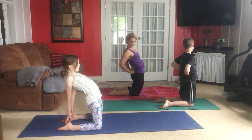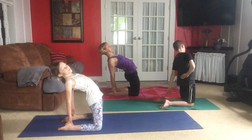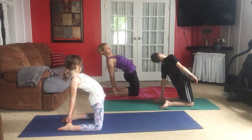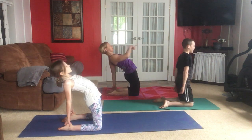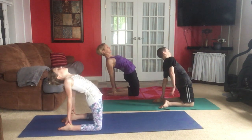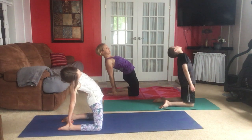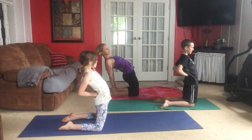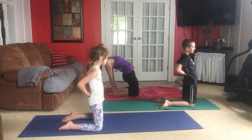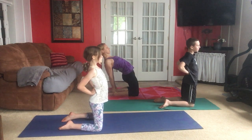If you're feeling flexible like Maggie is, and you can reach your hands to your heels, this is also camel. It's just more of a back bend. Don't drop your head. We're not looking at the ceiling. We're looking out in front of us, at the wall in front of us. It's okay. Oliver, go back to putting your fists in your back. And that's fine. That's a good way to help your spine be more flexible, whichever one you can do.